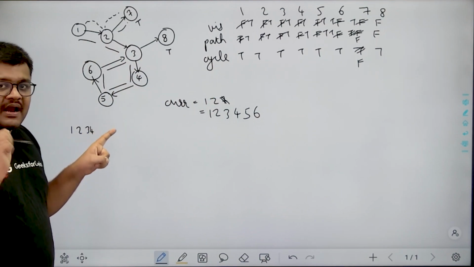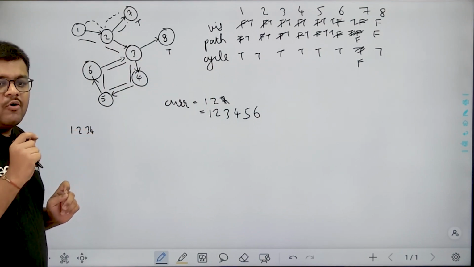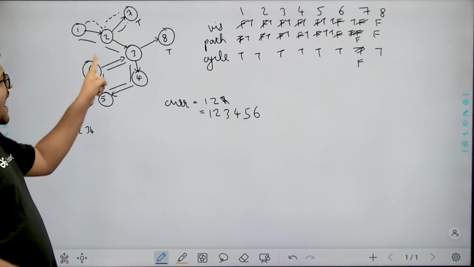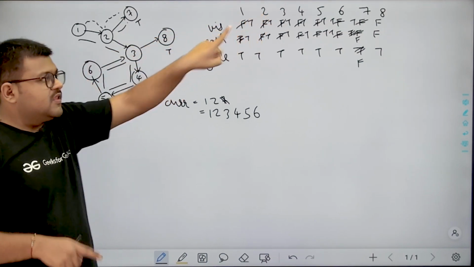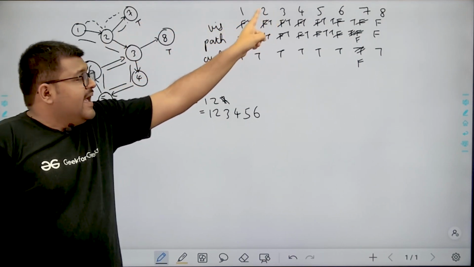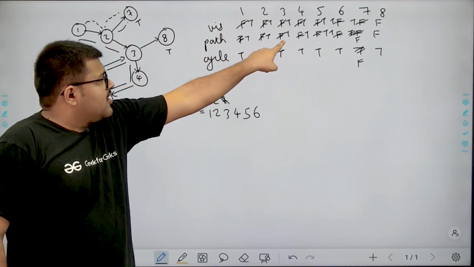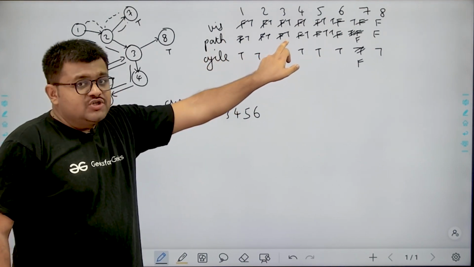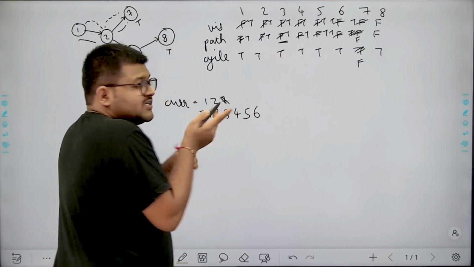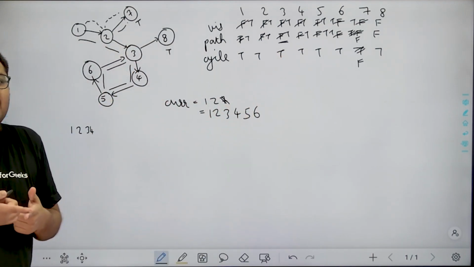From 6, now here we have encountered a cycle. How? Because from 6 I can go to 3. 3 is visited before. Understand one thing, 3 is visited before as well as it is a part of the current path. Why? Because it is here as well as path of 3 is true. It means it is a part of a current path. Only then I can get a cycle.